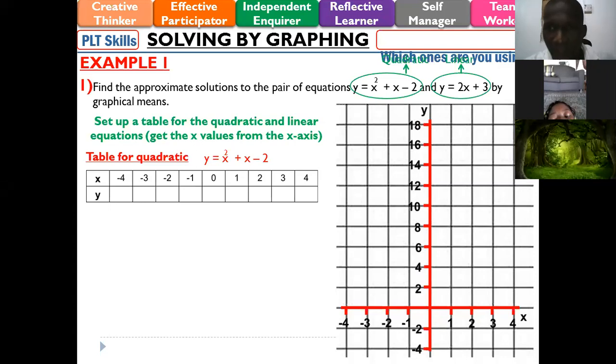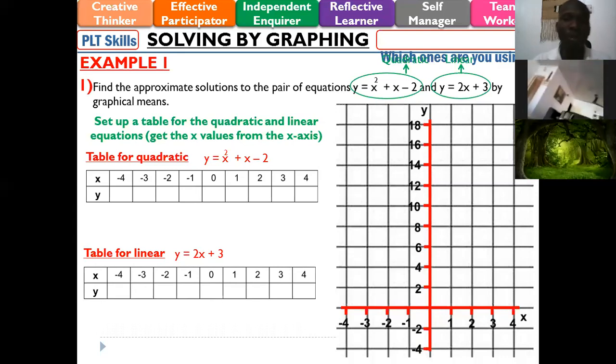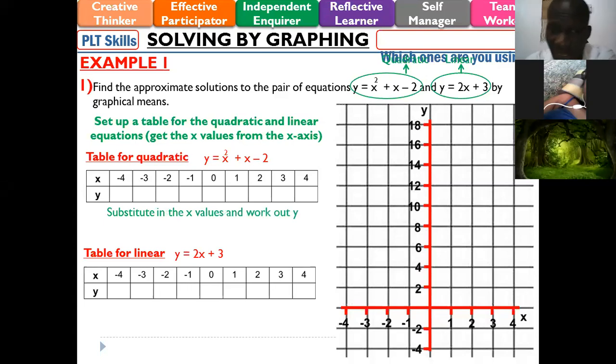This is the linear part of the equation, and we also have the same values. The range of values of x is also the range for y, so that I can have both graphs on the same sheet. Now, all we need to do is to substitute the values of x so we can work out the values of y. Okay, let's continue. Now, for each value of x, taking my x to be -4, I substitute into y.